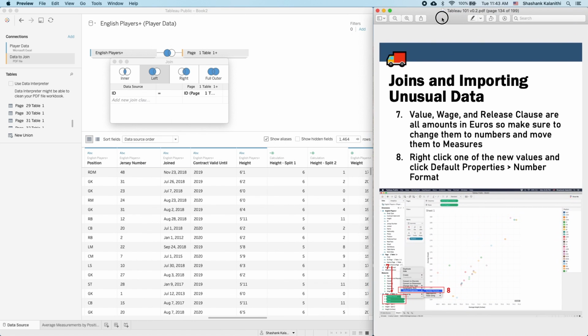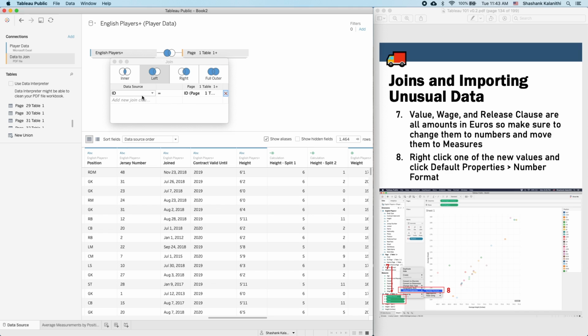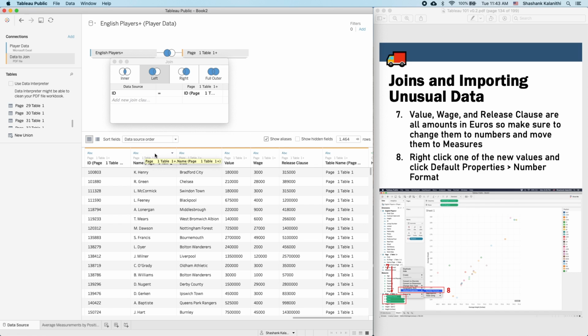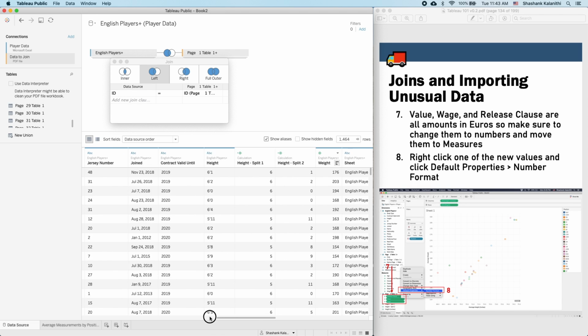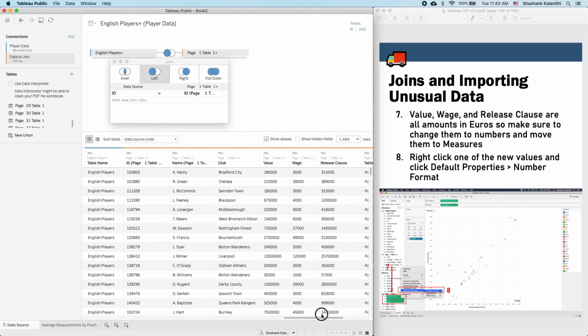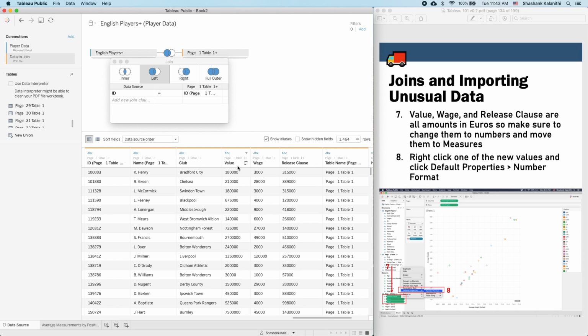So what we did over here was we brought in data from our PDF and we joined it on the ID column using a left join because we want to make sure we keep all of this data even if there isn't necessarily a match over here. We need to keep all of our player data. And you'll see Tableau very helpfully highlights our columns from our right table with an orange bar over here versus the blue that's the default when you're looking at the columns from the left-hand table. So you'll see we're bringing in a lot of player wage data. So their value, their wage, release clause, all that stuff.